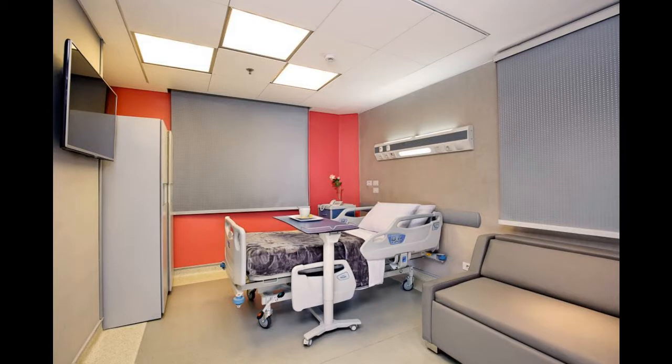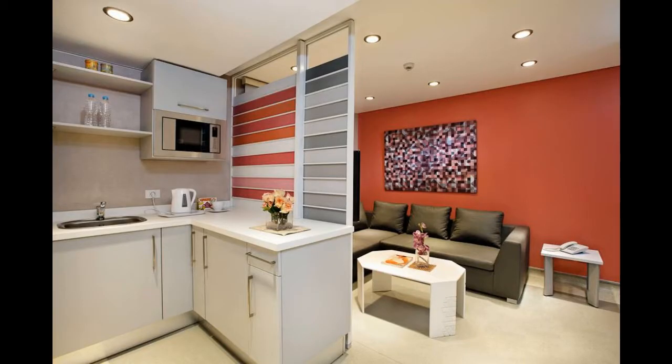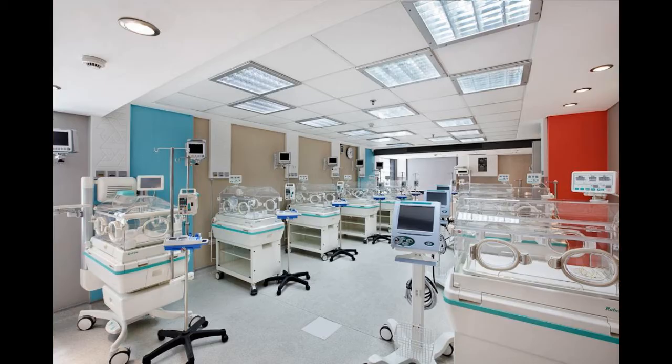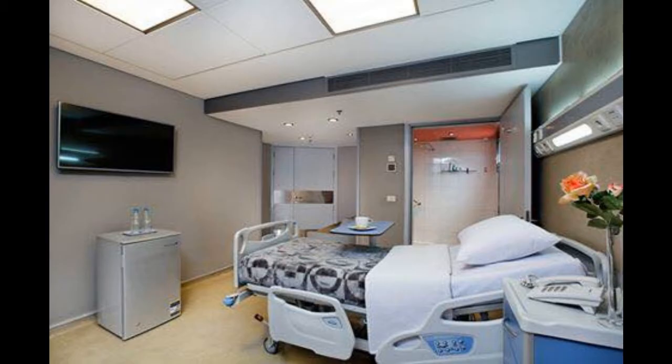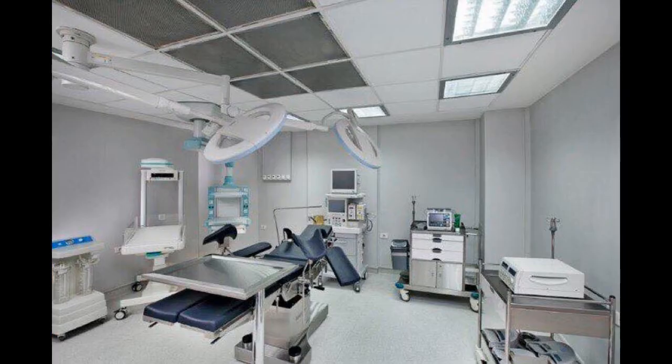The Women's Hospital is very modern, clean, organized, and well equipped. They have several different sizes of rooms to choose from to stay in after your delivery. Some even have a kitchen and a large seating area. Their nursery also has cameras set up that you can access on the TV in your room, so you can keep an eye on your baby while he or she is in the care of the staff. The delivery room was really spacious and clean as well.